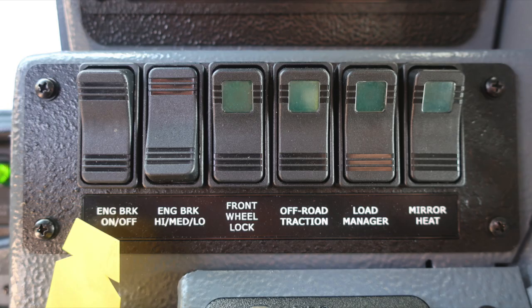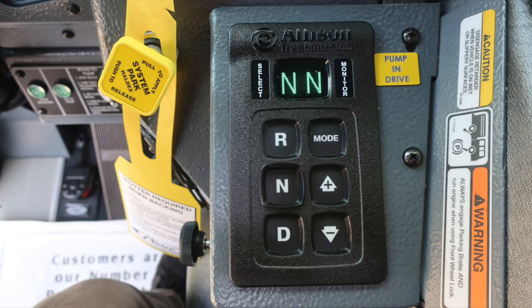As we move further down, you'll find an engine brake on and off switch, settings for low, medium, and high, a front wheel lock, off-road traction, load manager, and mirror heat. Moving just downward, you'll find the pull to apply system parking brake. It's the yellow diamond on the left.